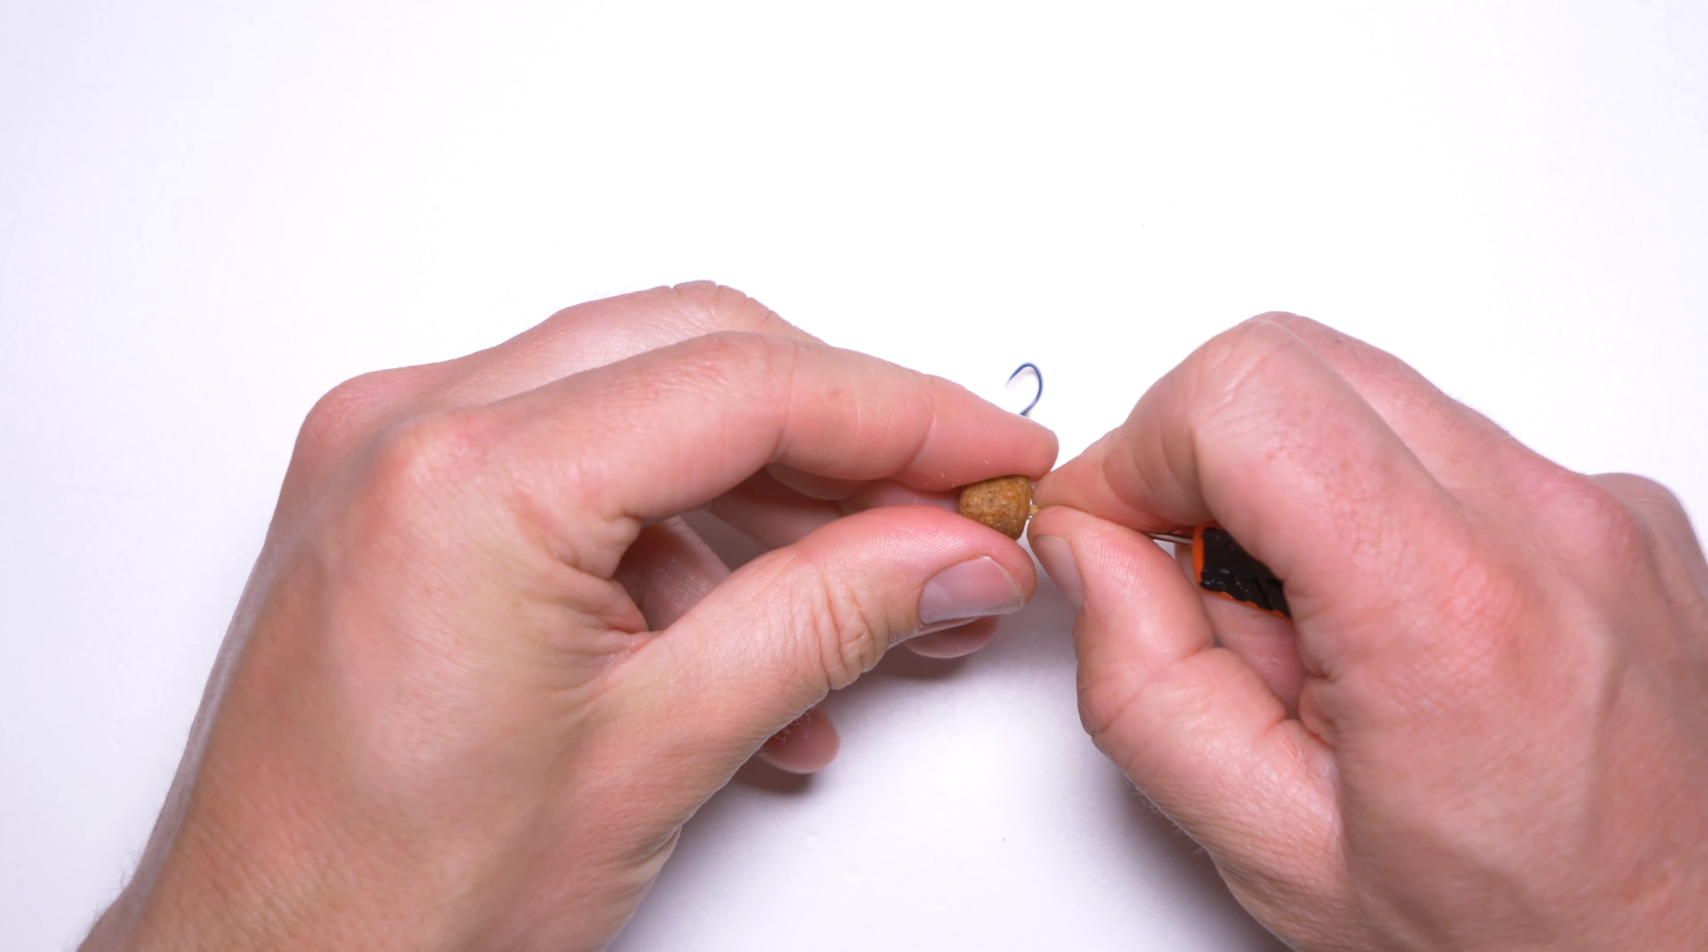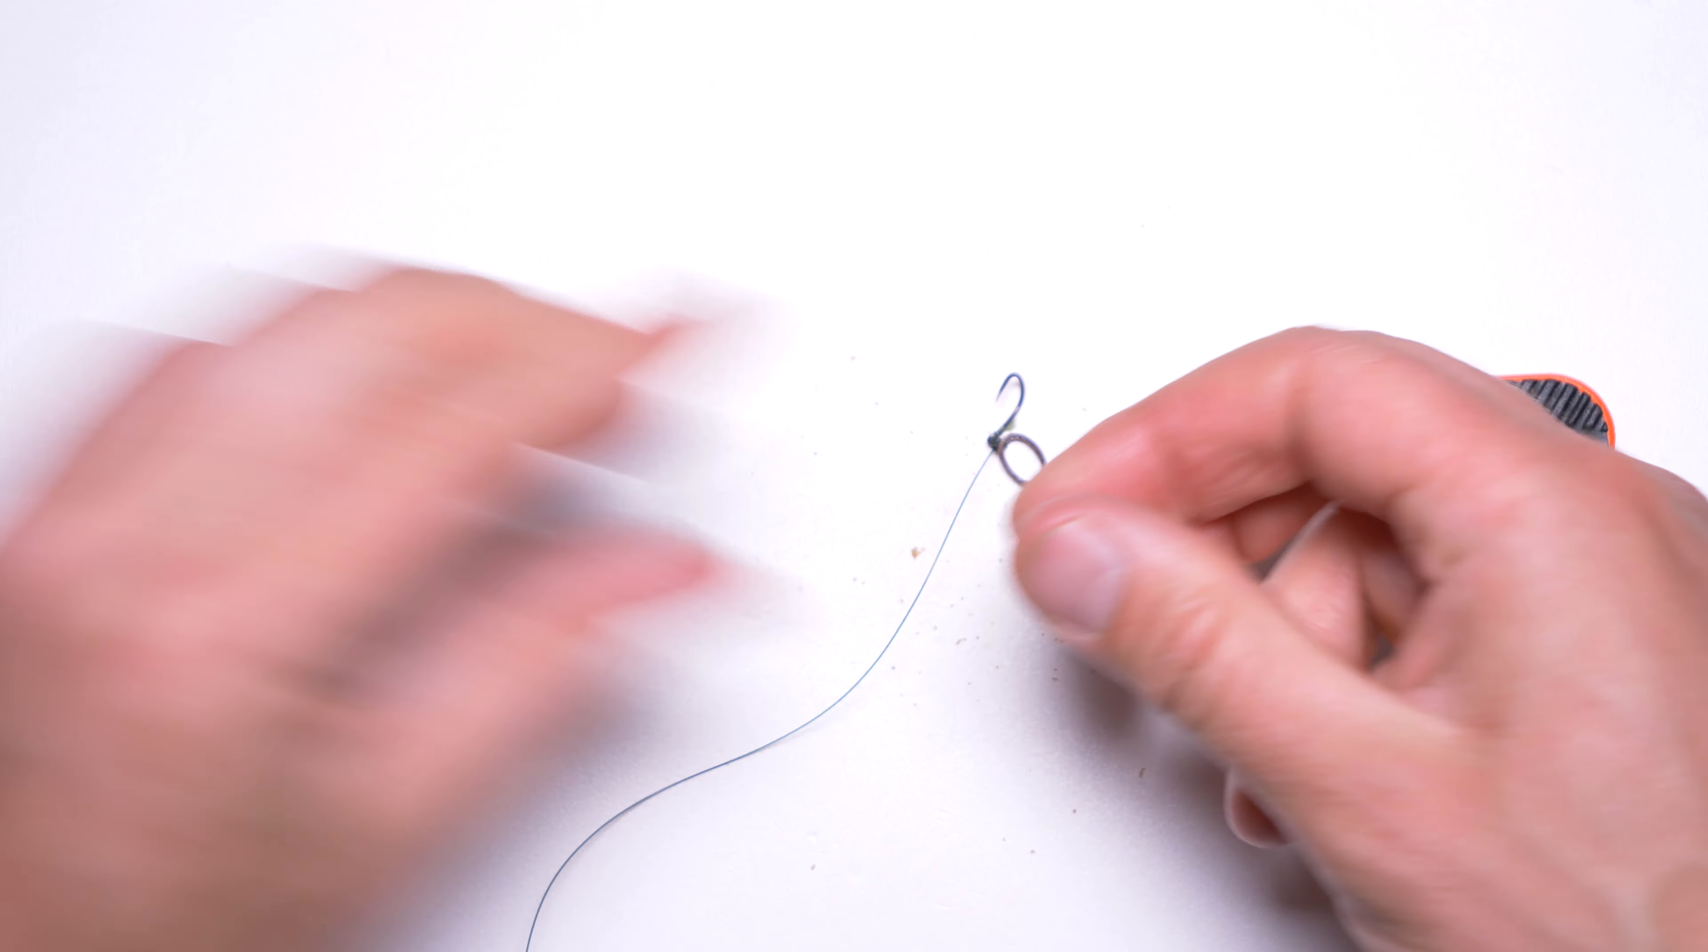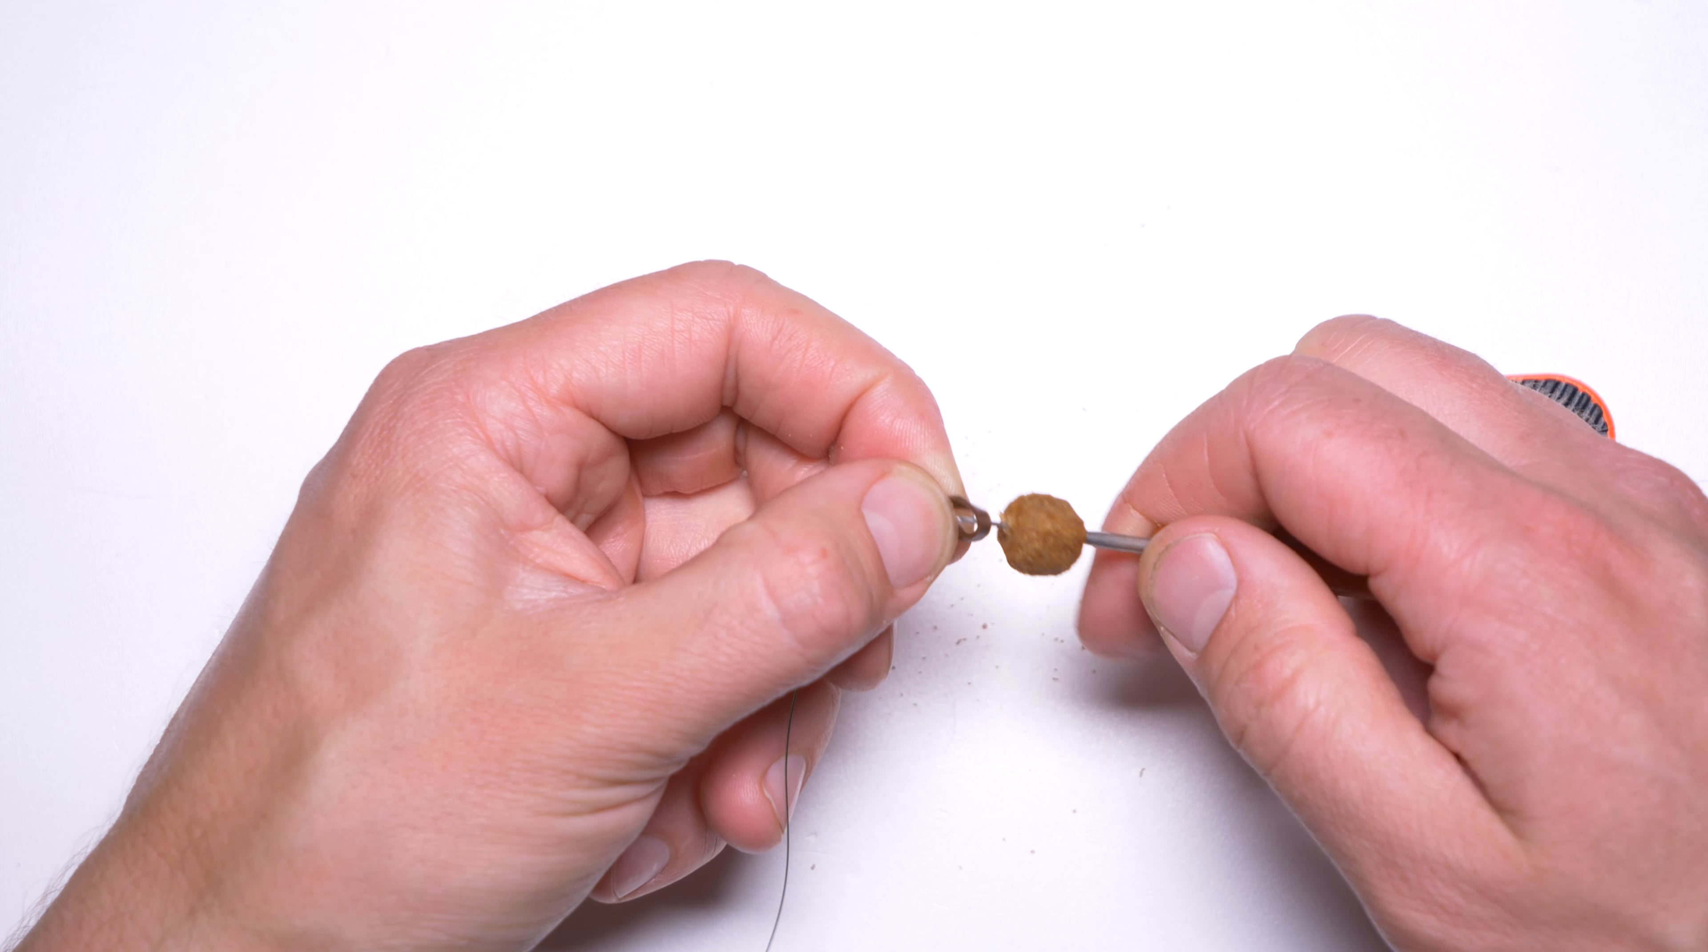I'll try to quickly demonstrate. I'll use a simple bait drill. I'll try to go as centrally as possible. That will do. Then all you do is take a baiting needle and pull the band inside of that bait. I'd say you want to wet the band a little bit because otherwise you might break the band whilst pulling it in, especially if you're doing it repeatedly because there's lots of stretch on the band.